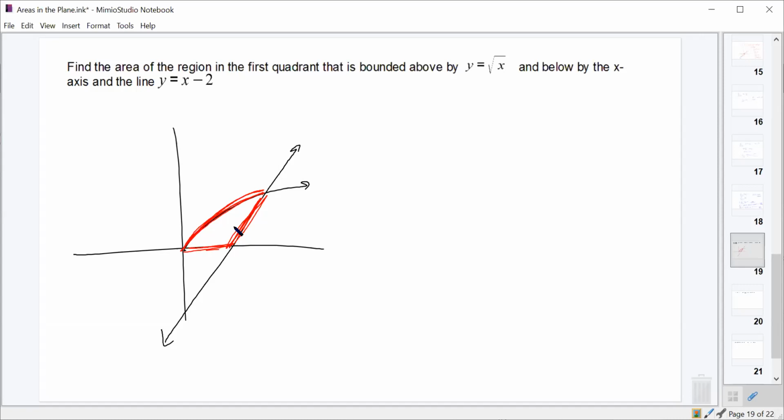So what we're going to do is look at this one a little bit sideways today, and try to do this in terms of y. We're going to look at all of the y values on this interval. We know this is the point (4, 2). So we're going to look at all the y values between 0 and 2 and ask, for all the y values, is one of the functions always to the right of the other one? Suppose I pick this y value. Which equation is to the right of the other one?